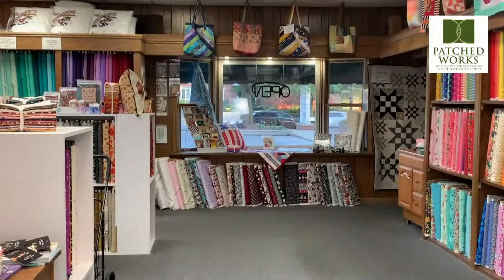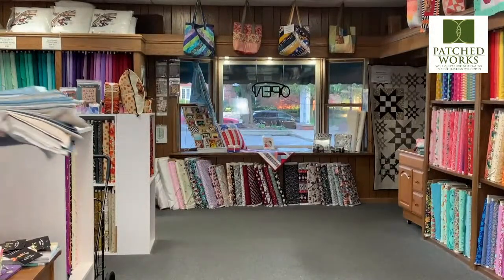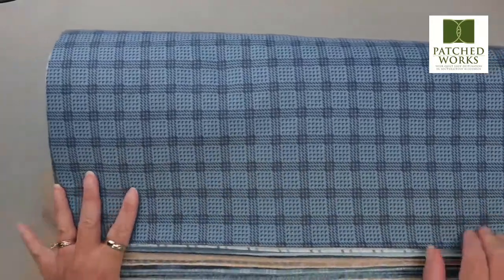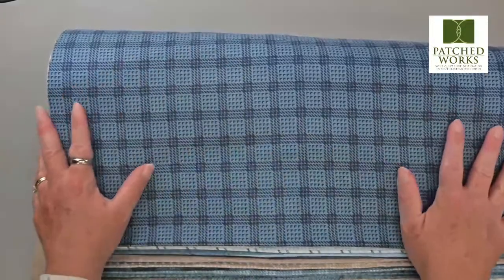If you were looking for those, I'm just going to click a link here for you so that you can spy on those amazing flannels. I'm going to grab them over and peel them off so that we can peek at them. The beautiful flannels here are from Primitive Gatherings, Lisa Bongean. The fat quarter tower of 33 fat quarters is $107.25. The half yard tower is $214.50. If you wanted a yard tower, let me do some quick math. Well, it'd be two times 214.50. All right, so let's take a peek at these great flannels. Oh, yum, and it's so soft. Moda flannel is always so yummy and soft.